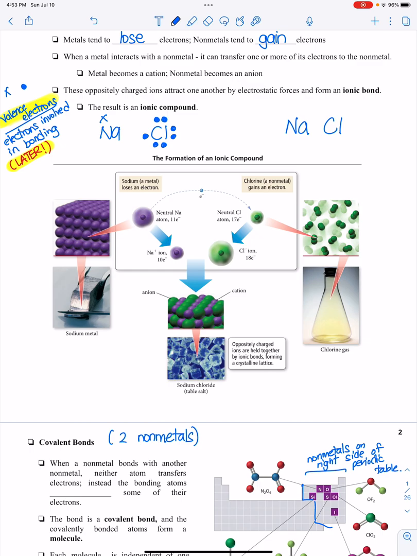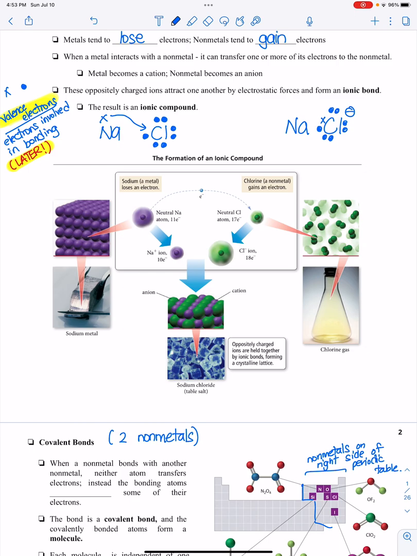So here's just a quick example between sodium, Na, and chlorine, or chloride, Cl. Sodium has this one electron that it wants to get rid of. Chlorine has 7 valence electrons, and it's going to want one more. It's going to want to take this electron. So, boom, chlorine's going to take this one electron, and it's going to become this negatively charged ion now that it has gained an electron. So I put a -1 there.